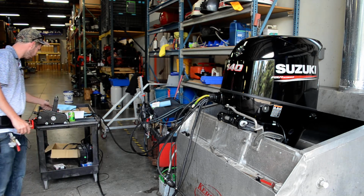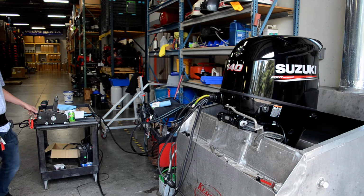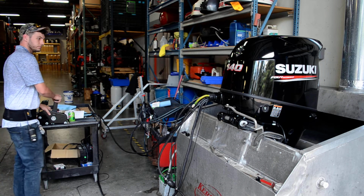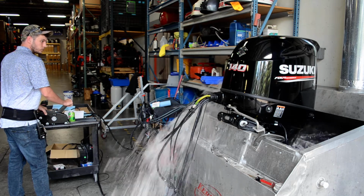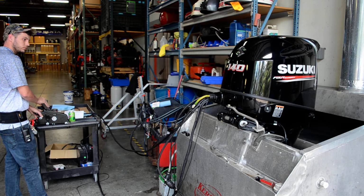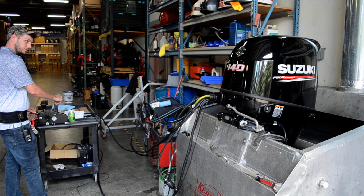And we'll go ahead and fire it up here. I cannot run this engine out very high. We just got our tank back fixed, so I don't want to break it again. Forward. Neutral. Reverse. Shut it off. Turn it back on.